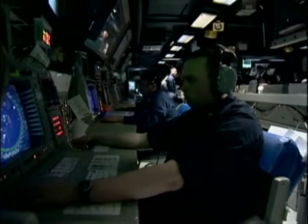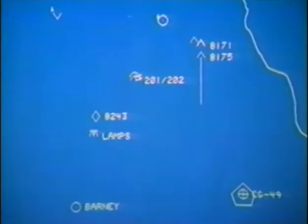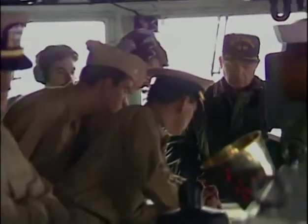Using a command and control layout, or C2, Aegis is able to deal with an enormous amount of data arriving from multiple sources. The Tactical Action Officer, or TAO, filters this information and displays an electronic picture of the surface, air, and undersea combat zones so that the ship's commanding officer can make critical decisions on battle group protection and engaging the enemy.